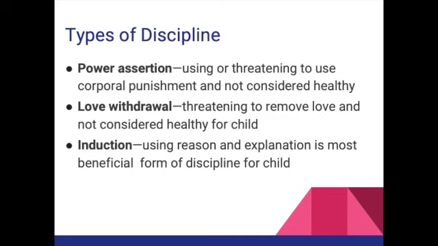Try to prevent situations that lead to misbehaviors, like child-proofing and avoiding hunger, sleep deprivation, and overstimulating your child, and then that will make it so they're not misbehaving as much. Be a positive model to your child, so avoid doing or saying anything you would not want your child to do. Avoid media that shows aggressive acts. Choose books and media that have positive images.